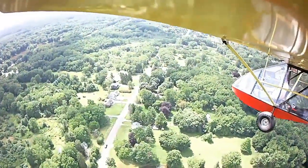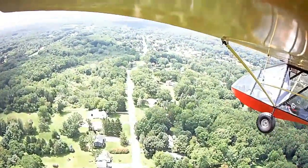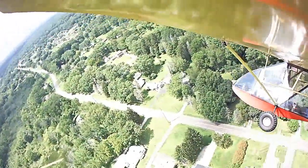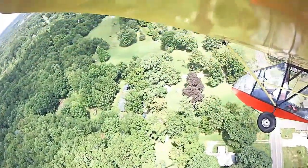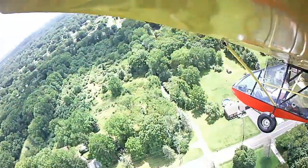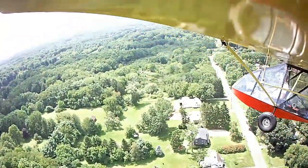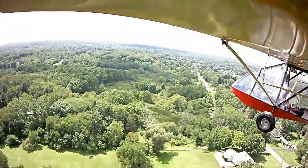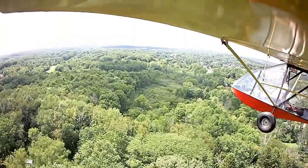I'm really a little too high. There's my end of my runway. From this height, you can see Mayfield pretty good. What I'm going to do, since I'm too high, I'm going to make a right turn here around Killian Road to lose a little height. Get down a little bit. There we go. That looks a lot better, doesn't it? You just want to be able to see the end of the runway a little bit. That's good. And the wind's coming from that way, so it could be a little blustery coming in.